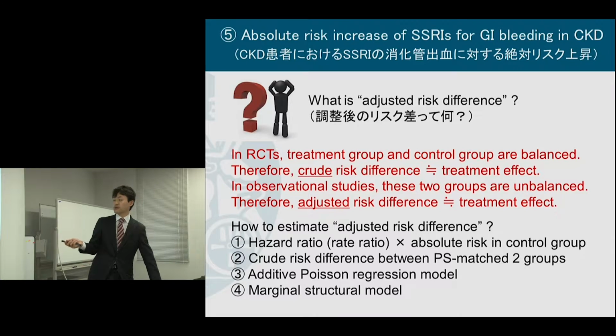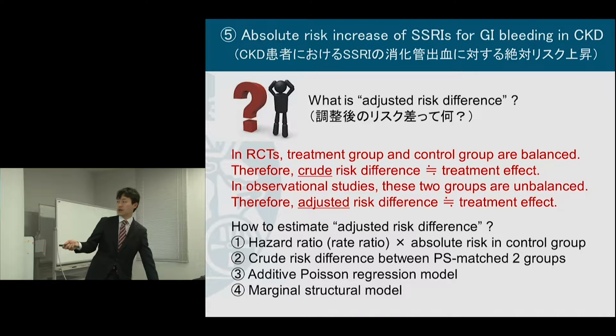Because propensity score matched groups are equally balanced, if you just take the difference, this is a kind of adjusted by propensity score. But in my study, this was not useful because to use propensity score matching, you have to calculate the propensity score at one single point in time. But in my study, one patient could have both periods with and without SSRI. So calculating the propensity score every time for individual patients was difficult, so not realistic. So this was not available to me.